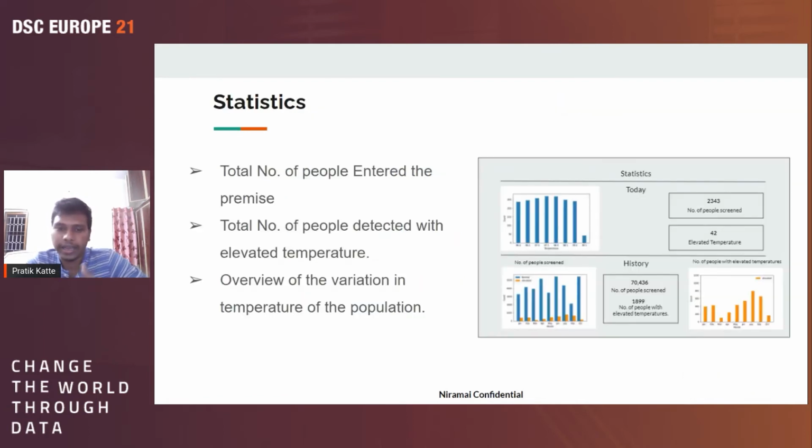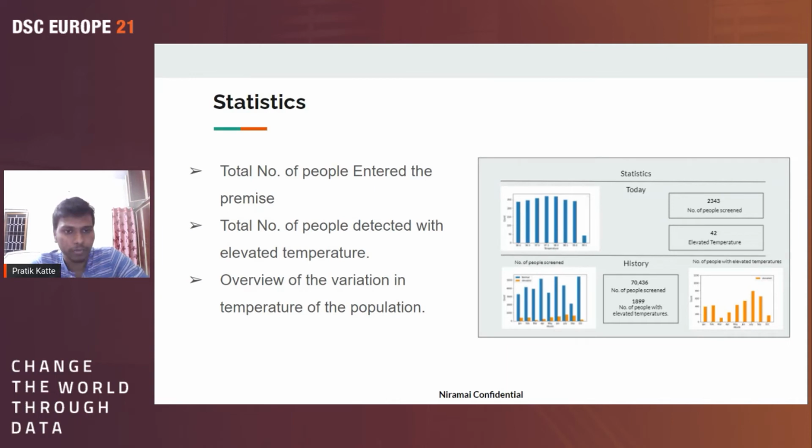So yeah, now after deploying on different devices, from the first wave last year to the second wave, there was a lot of calculated thinking and analysis of whether we should unlock certain places in the city and certain places in the community as well, buildings, campuses. Many of the building admins and heads in charge wanted to keep a close look at the variation in temperature, how many people are getting screened with fever, who are getting elevated temperature, what protocols we should follow and what should be done next.